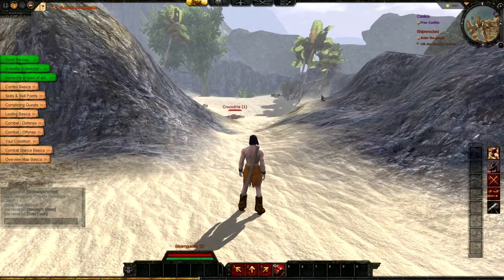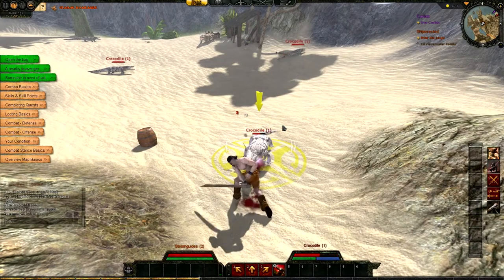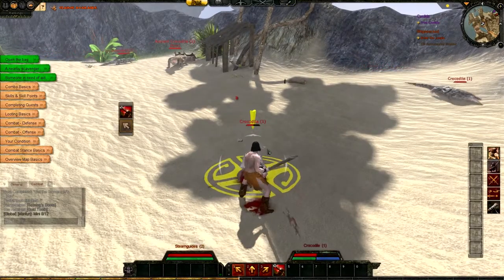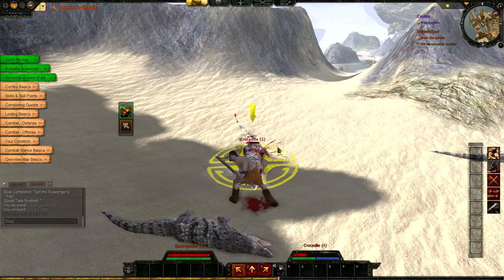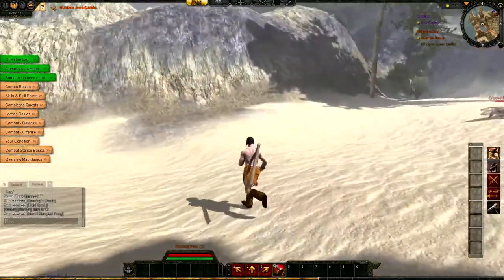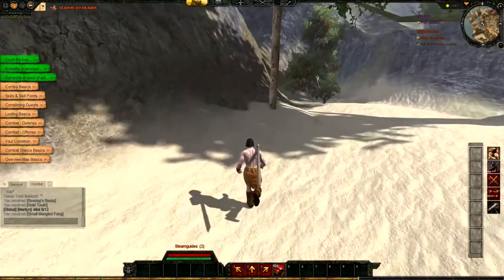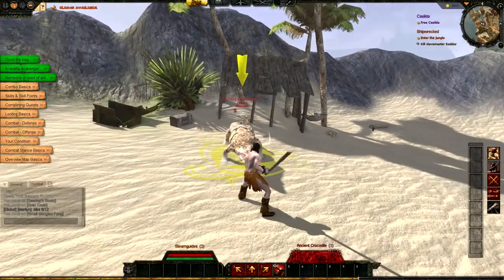Right, so let's check. We have some boots. Put them on. We killed some more crocodiles for experience and loot. Here's the boss crocodile. Let's kill him.